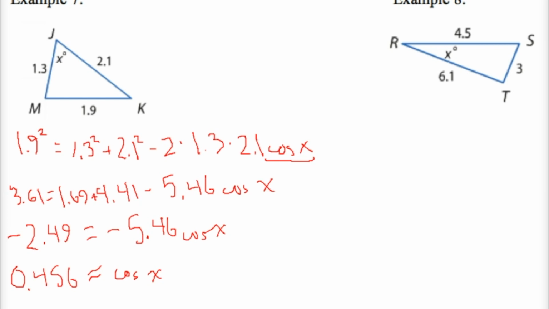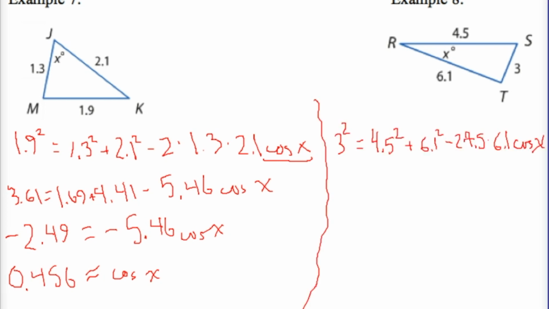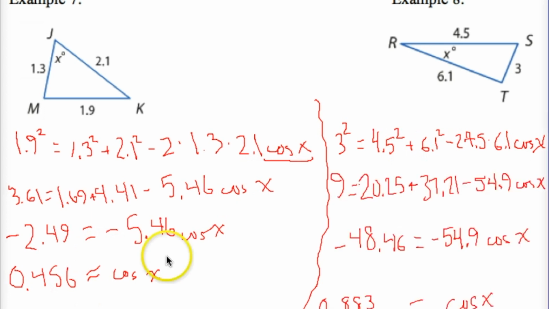All right, and the next one, again, we're going to set this up so that the 3 and the x are the c in this case, the sides that are opposite each other. Or sorry, the side and the angle. So the 3 goes here and the x goes here, and everything else goes in as such. And that solves as such. 28.031 is what it says at the bottom there. Hard to read. Sorry, I'm making so many cuts. I want to get this done before 15 minutes of video is up.